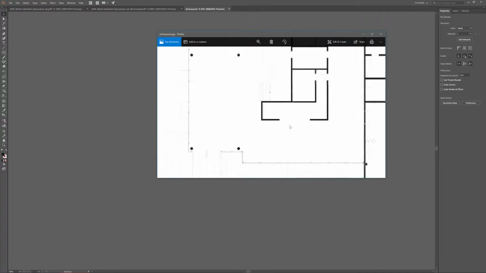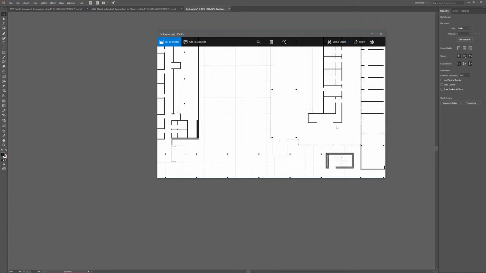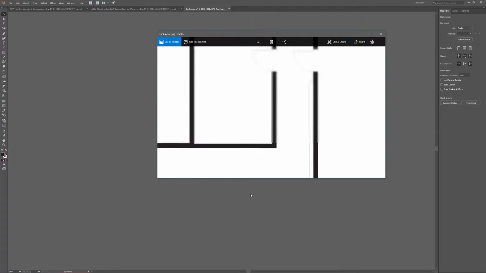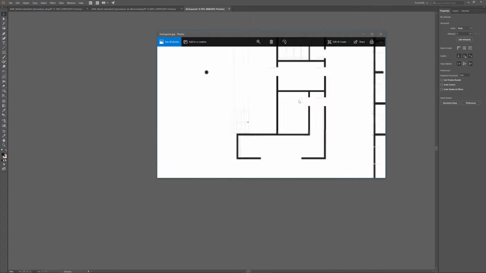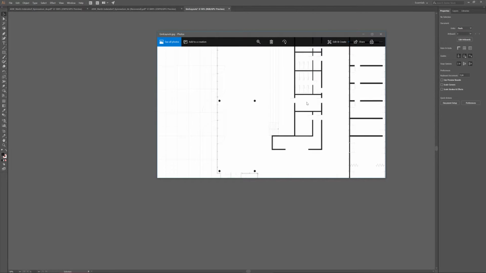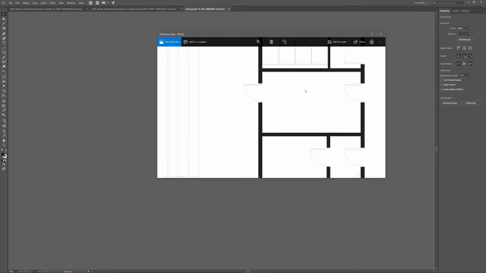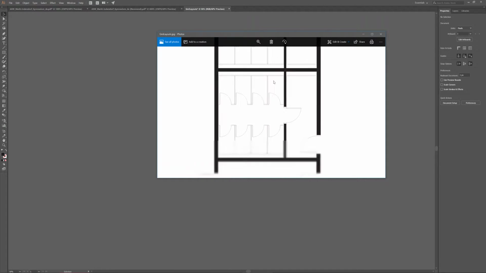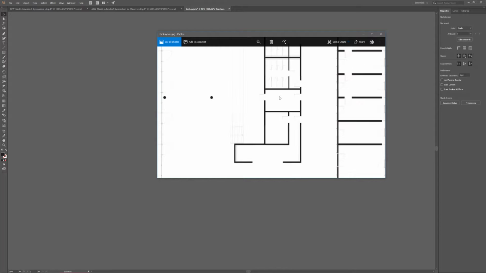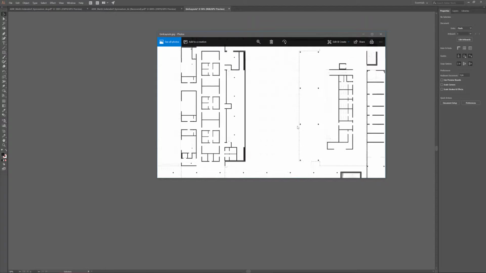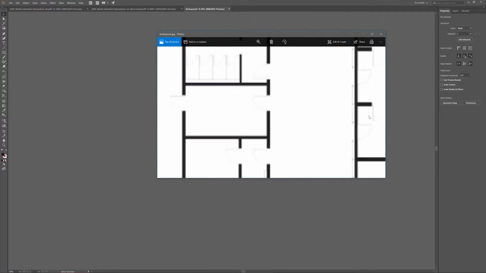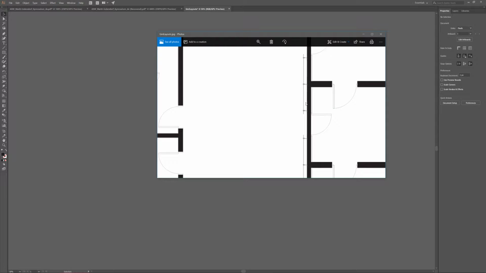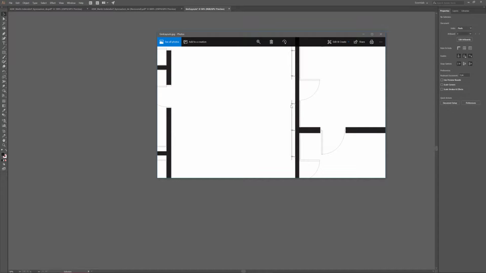Ooh, what's that? Maybe a shop, I guess. It's the back of this. What? Okay, whatever. There are doors there. Okay, fine, I guess.